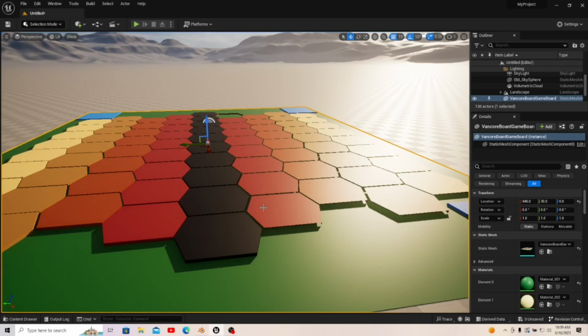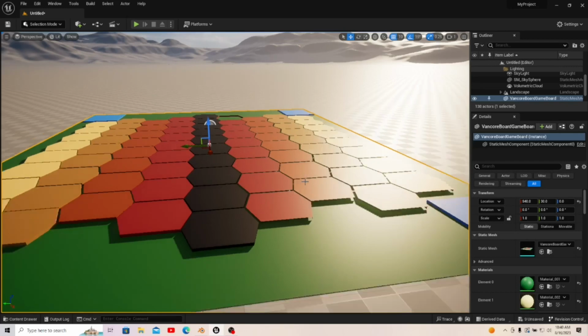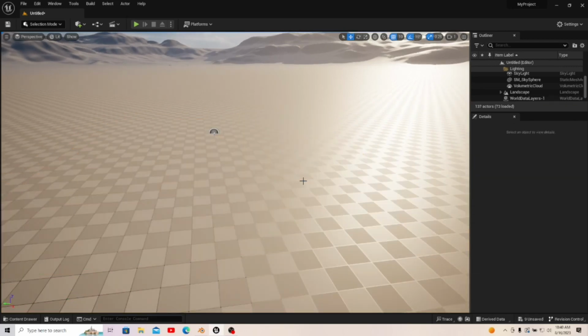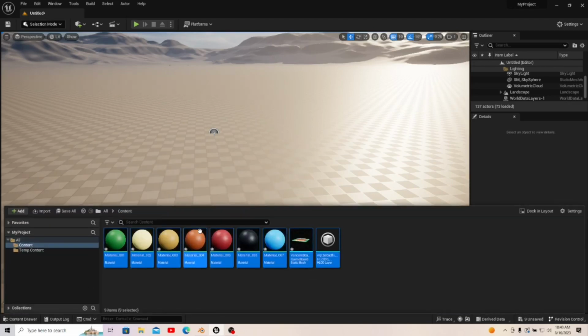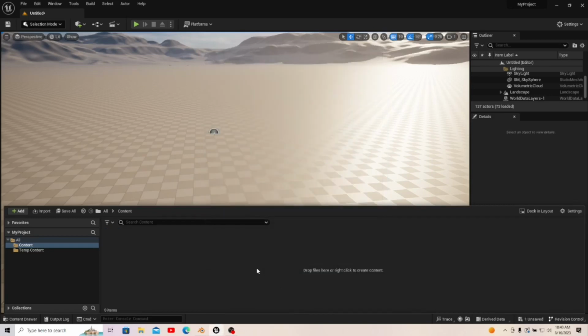Really, the important thing to note is how I created the problem in the first place, right? Because I tried multiple times to just re-import, re-export, changing settings of all kinds of things. And by changing settings in here, I did manage to get rid of the error messages. You could just delete that. Go to the content drawer, delete all that. Delete, yes, delete it.